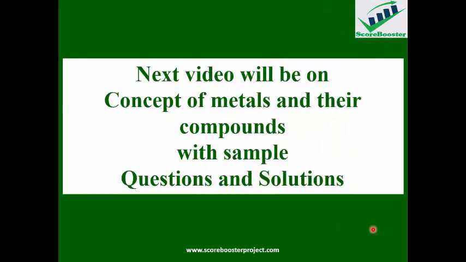We are moving to the next subsection of chemistry now, which is the concept of metals. We are going to take all these common metals one after the other, like group 1, maybe two elements from group 1, then from group 2, from group 3. Then we go to transition metals, and then we study their compounds.